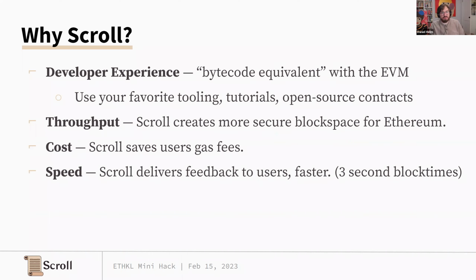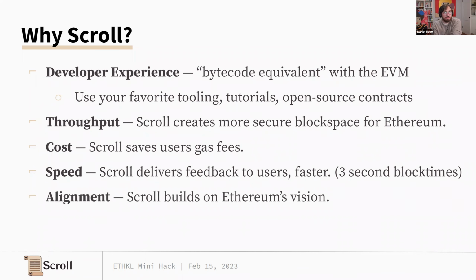On a good day, we've got 3-second block times, and that's what we are shooting for at normal operation, which means that when you're using web apps, it's not like I make a transaction on my app and I twiddle my thumbs for 10 seconds. I only twiddle my thumbs for 3 seconds, which is not quite as bad. It can really make the difference between an app feeling responsive and usable or not.